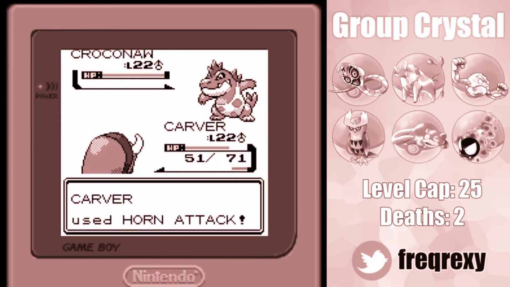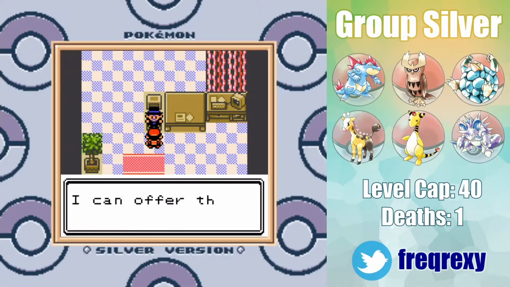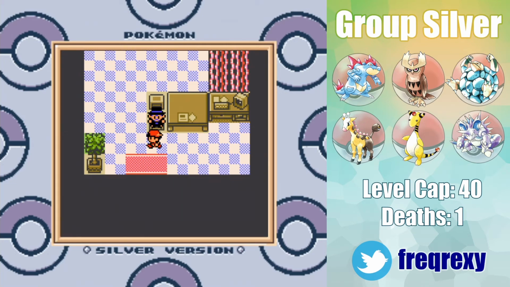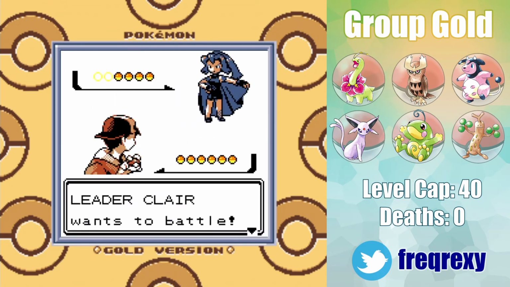Silver and Crystal decided to retire Quillet and Carver after this gym. Ampharos and Tauros are great powerhouses and will be needed more in later legs. And Silver took a brief detour to Mr. Pokemon's house for the EXP Share. It won't be needed until after getting the badge, but it'll still be a nice item to have. After playing a literal game of the floor is lava, everyone was ready to do battle with Claire.